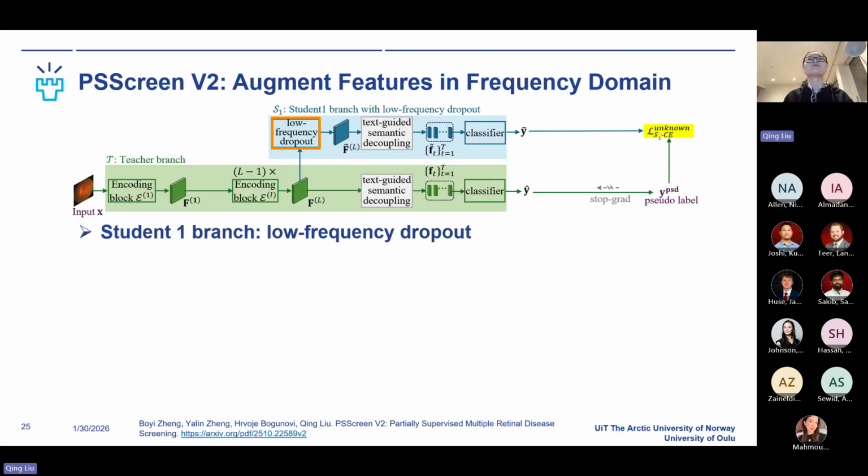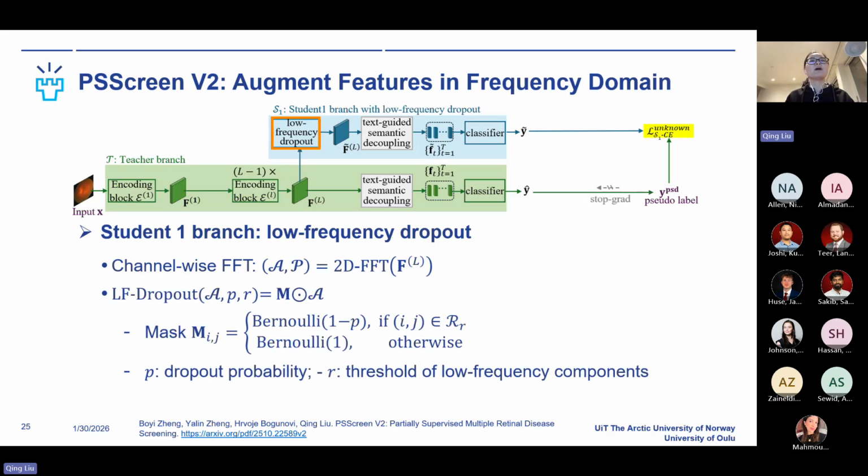For the first student branch, for the feature maps in the spatial domain, we use the Fourier transform to transform the feature maps into the frequency domain, and then we drop out the low frequency component randomly, and then we use the inverse Fourier transform to get the feature maps.